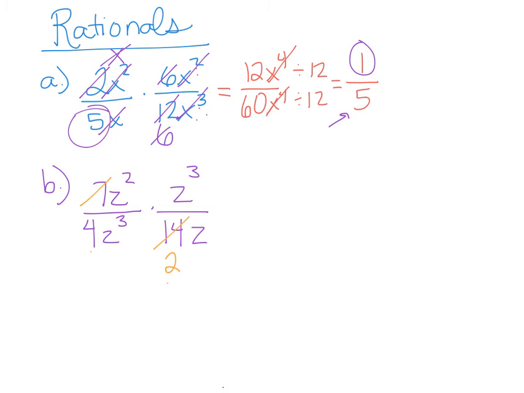Okay, z to the thirds. Those cancel right out. And the z divides and leaves us with 1z on the top. Okay, so all we have on top is a z. That's it. We would multiply if we could, but we don't have anything else. And on the bottom, we've got 4 and 2, so 4 times 2 is 8. So we've got z over 8. I think that that makes it much easier.